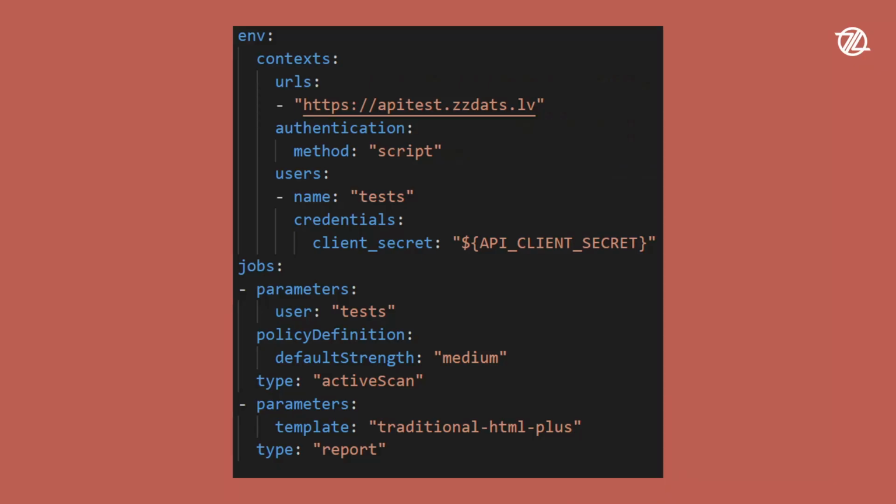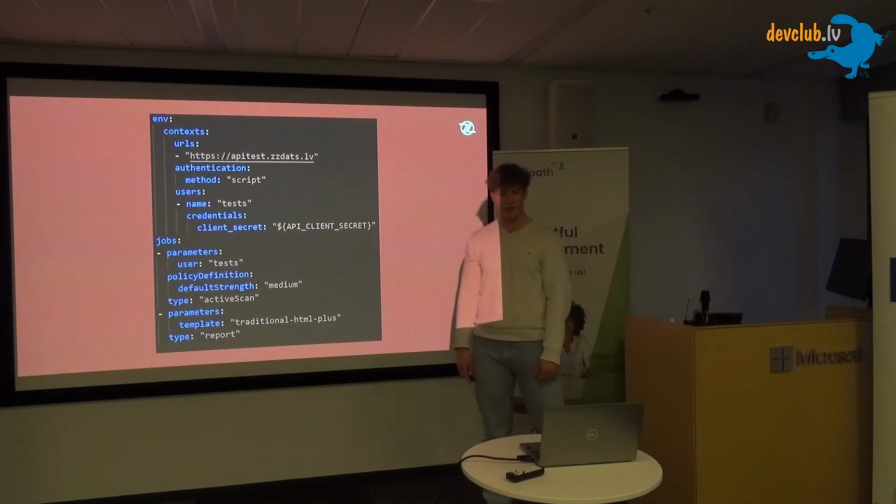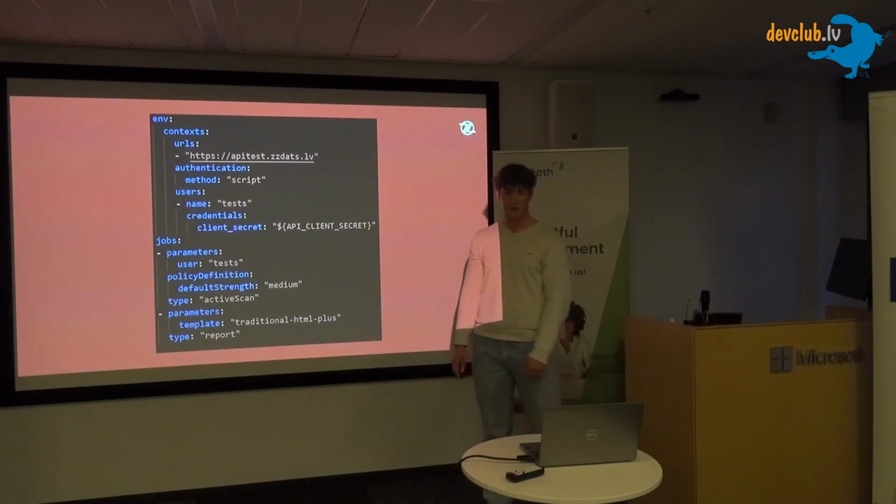So here we can see a little demo of a ZAP Automation file where we configure the environment and all the jobs. This is not a realistic example, it's just a simplified version. Usually it contains more configuration. But here we can see a structured format for configuring ZAP Automation settings.